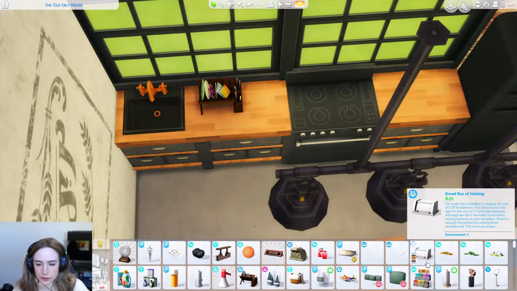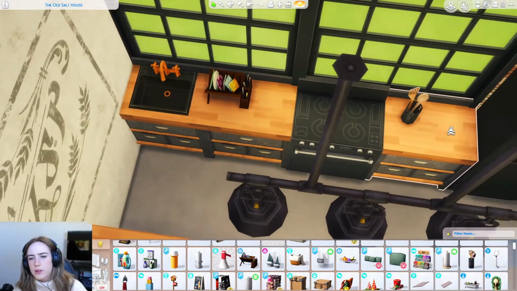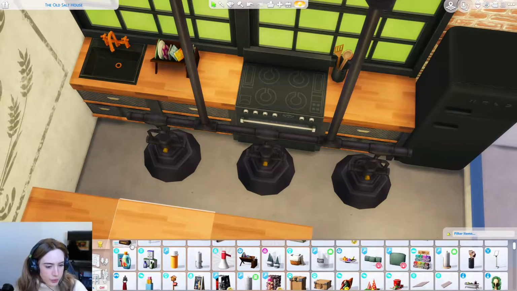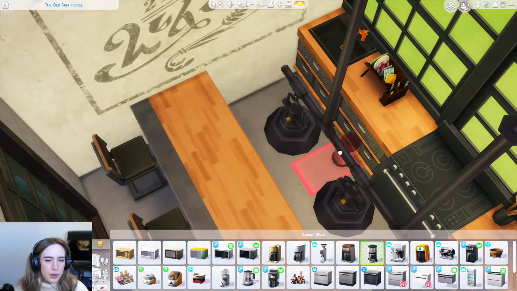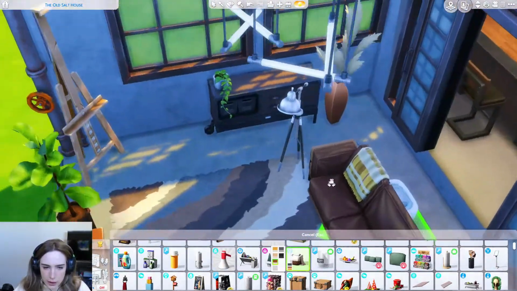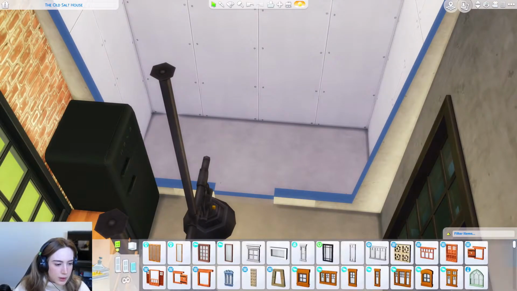Nice. Now this is Brooklyn. Brooklyn? Yeah, I think Brooklyn. So what better to have in any Brooklyn loft than a coffee machine? Duh. We'll do the coffee here. Oh, have to put my favorite basket of blankets out in the lounge room. Yeah, I like that. Okay, bathroom.